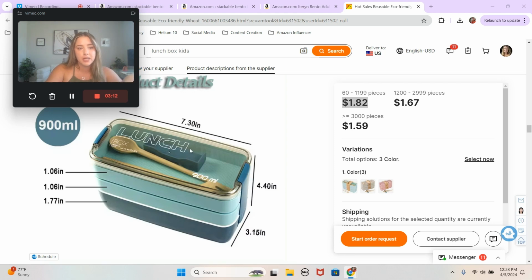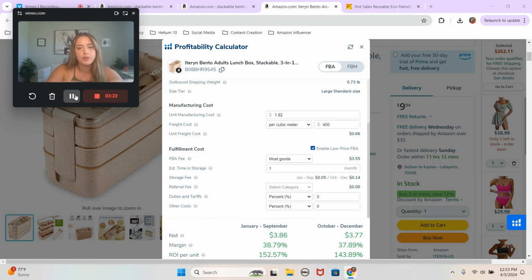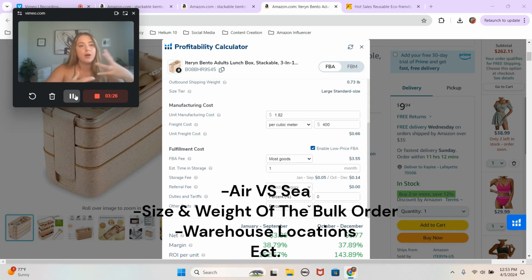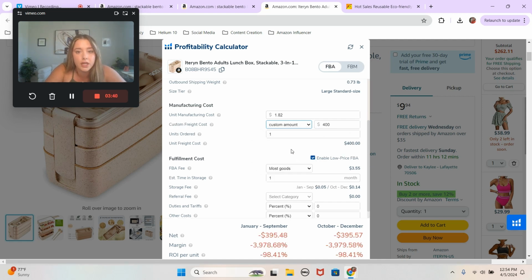Okay, and then now I'm actually going to try to make this estimation as accurate as possible. So let's get the dimensions for this product. And they actually have the exact same size, which is to be expected. So the size and weight should be accurate. And then shipping quotes, they're going to vary just depending on your method of shipping, how many warehouses you are sending your inventory to, and how long they're traveling. So the estimated automatic shipping cost is $400. But what I always like to do is do it for a custom amount.